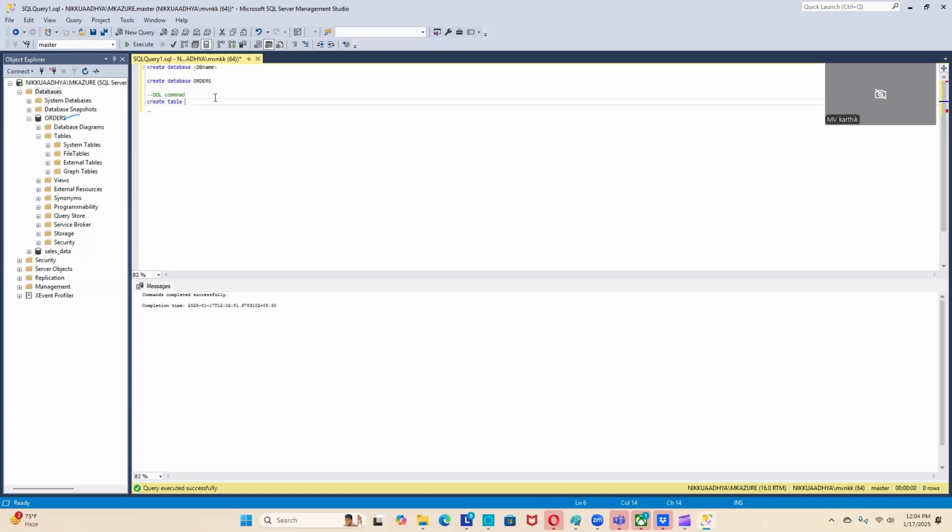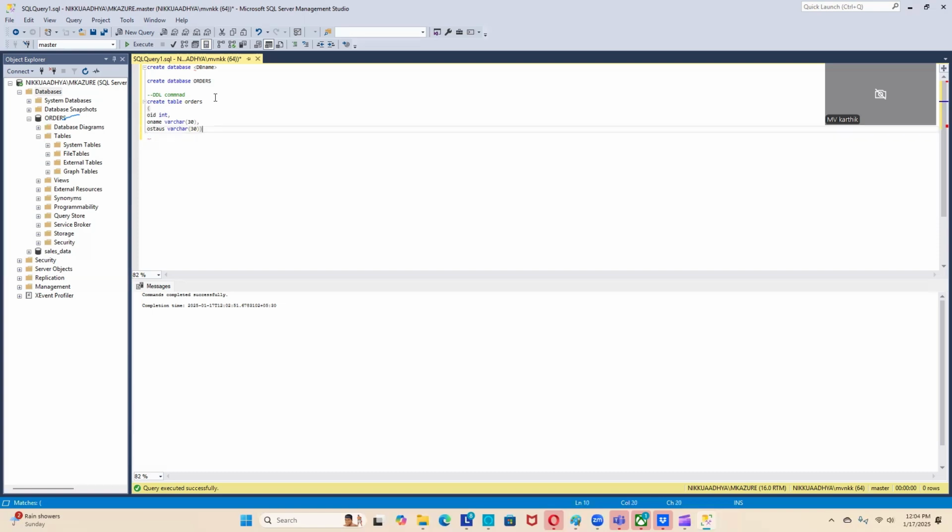What is the table name? I'm going to give orders. The table has the order ID and order name. You have to give your data type. I'll explain the data types as well. Integer, and O name is varchar of 30. I'm going to give some length as well. I'll explain these, nothing to worry. O status, order status, and something like this. I've just given these three.